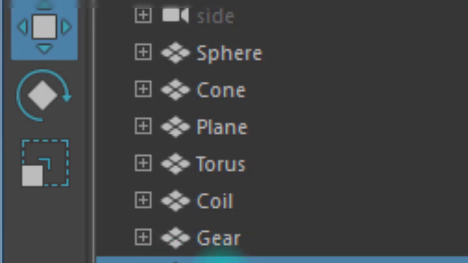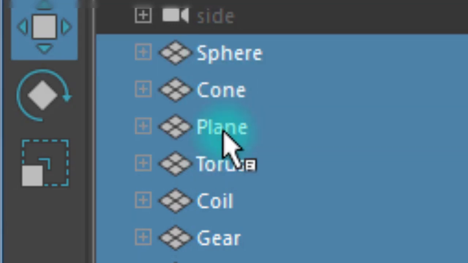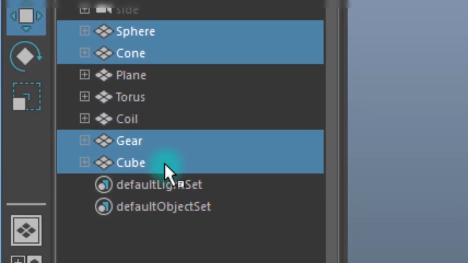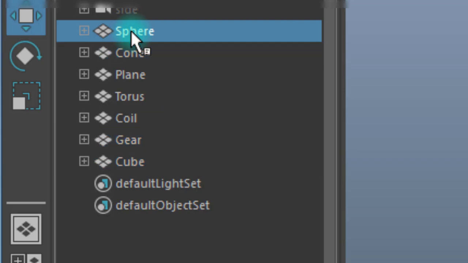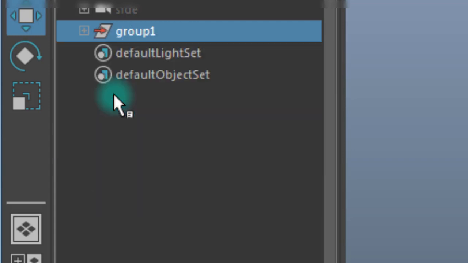Now you can at any point of time hold down Control and multi-select or deselect. You can select the first one, go to the last one, hold down Shift and click, and it's very similar to how you manage files or do selection in Windows. Now the interesting part is, if you have selected everything or partially the ones that you'd like to select, you can press Control G to group them.